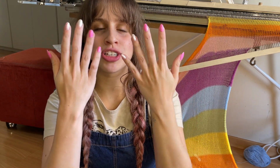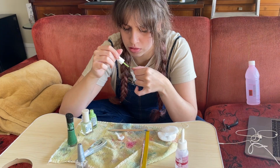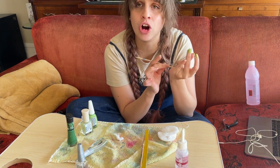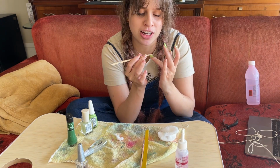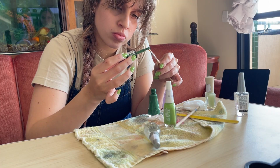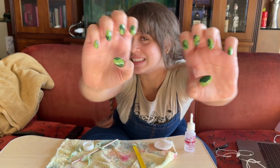I still have to wait a couple of hours for my skirt to be done, so I think I'm gonna change my nail polish. I don't think this is matching my skirts, and I kind of want to have a cute nail look for the review. So I was going to do like a beige color, for both my new skirts. The one thing that they have in common is the color green, because both of them have flowers, and flowers usually have leaves attached, and the leaves are green. So I decided to use 2 shades of green because I cannot keep it simple. Like, I'm unable to just do basic one color and go away. So I'm doing green on green. Maybe I should have gone for the beige.